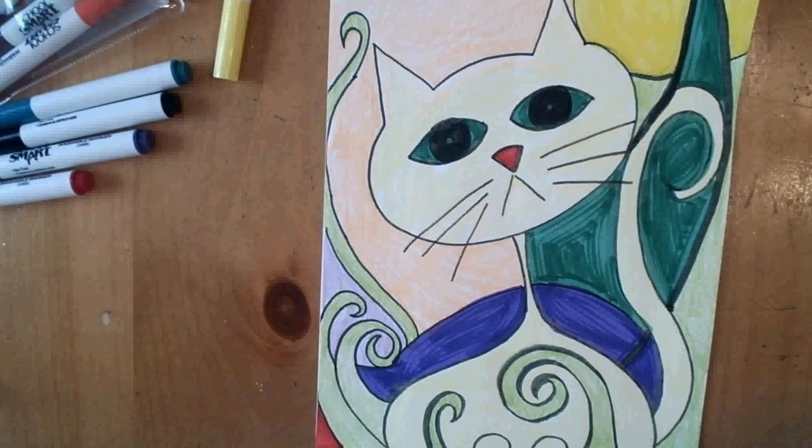You can tell in the background that she uses lots of sharp shapes with sharp, straight lines, and that the cat has a really narrow neck, and the neck of this cat would not, in real life, hold up the head of that kitty cat. So this is not a realistic drawing, okay? This is a non-realistic drawing, and it has some cartoon value to it. It reminds me of some stuff that Picasso would do, because Picasso also used those sharp lines and bold colors.